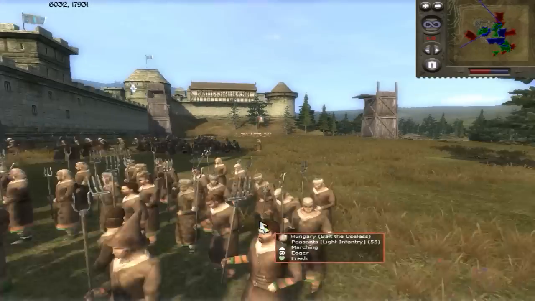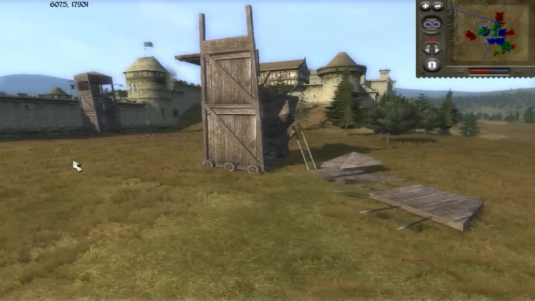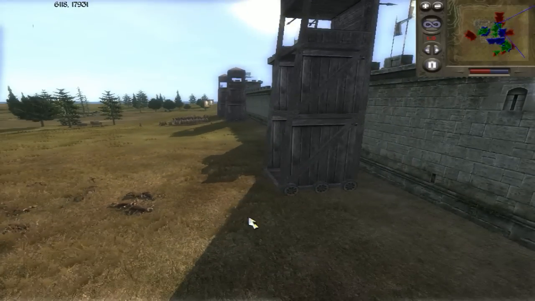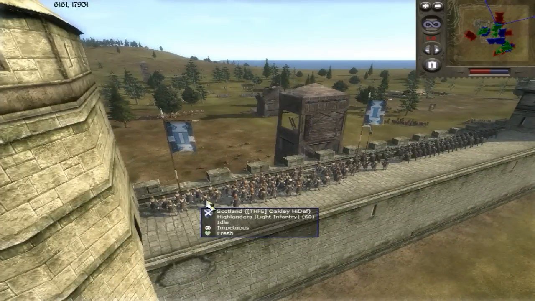The peasants pushing the towers have done their job. However, one of the towers you can see already went down. We burned it to a nice little crisp. And now they've docked, and the peasants are going to move out of position. They're going to make room for more veteran forces to make their approach.